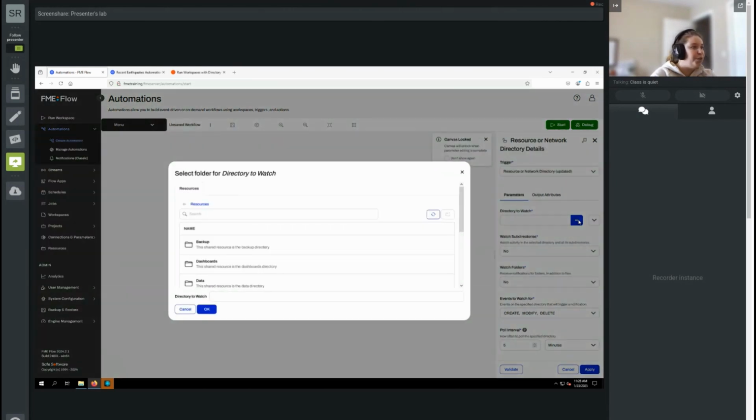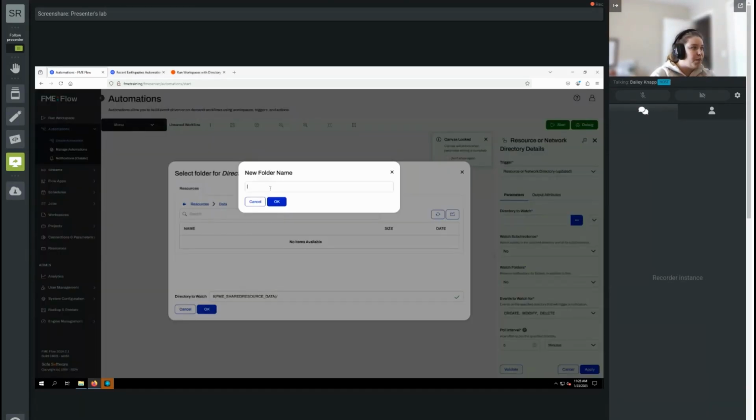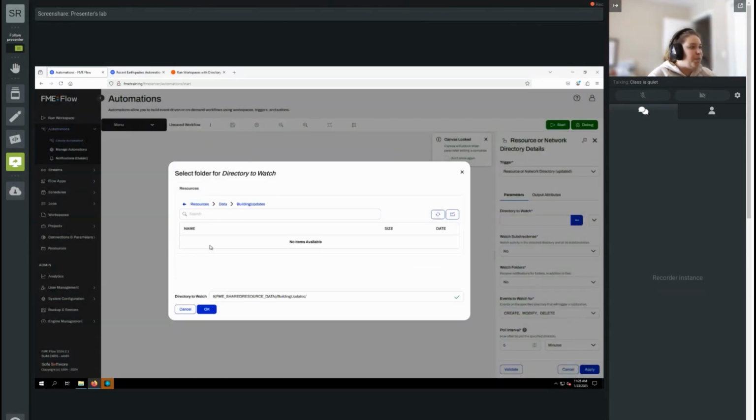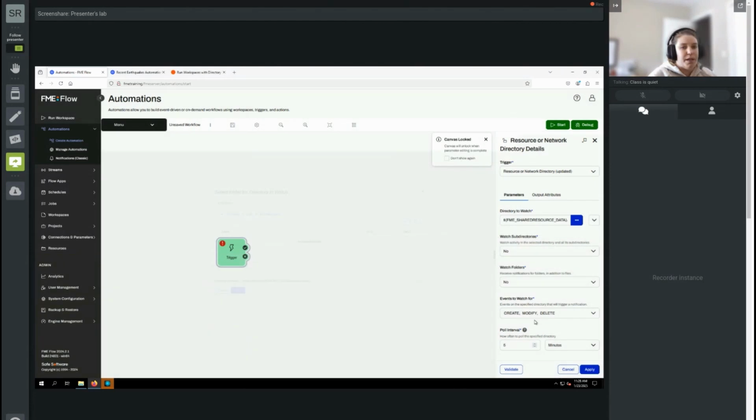Directory we're going to watch. We're going to watch the data folder. And I'm going to create a folder in here called building updates. Okay. And then I'm going to select that folder to be the one that I watch here.